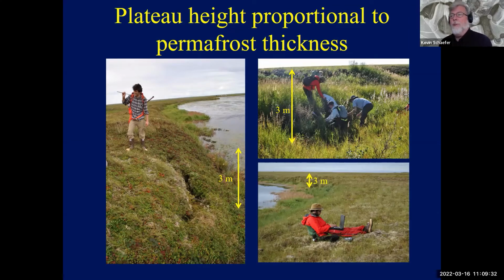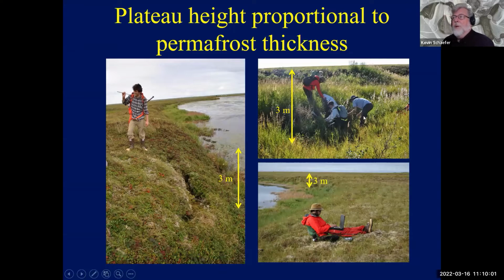And to illustrate what we mean, I brought some pictures of some of our field work. On the left, we've got Roger Michaelides, and he's standing on top of a peat plateau that borders a lake. And if you look in the far distance, our camp is on the far side of the lake. And what you see is this rises up around 3 meters, and you can see the plateau just extending around into the background. And it's pretty uniform here. It's about 3 meters high.